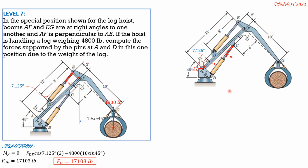So this time there are two components along AF and parallel to this arm, and the moment arm is 8 feet. So this angle therefore is 45 degrees minus 7.125 degrees, so that's 37.875 degrees. Then for 4,800 pounds, the total distance to point A, because we plan to set moment A equals 0, is 10 sine 45 plus 12. This is 12 feet sine 45. So 10 plus 12 sine 45 is 22 sine 45 degrees. So set moment A equals 0.